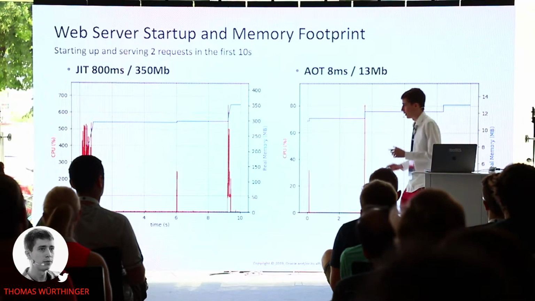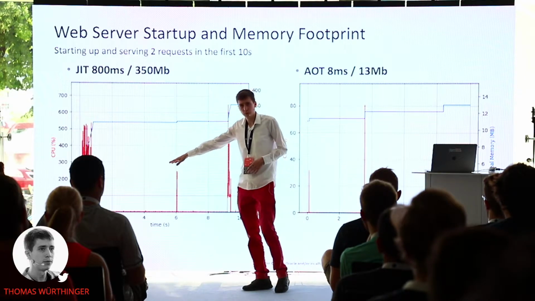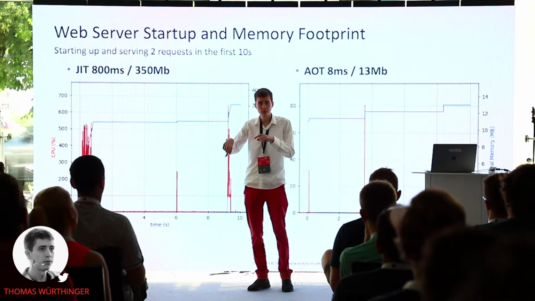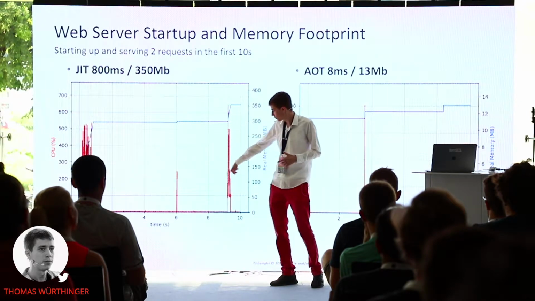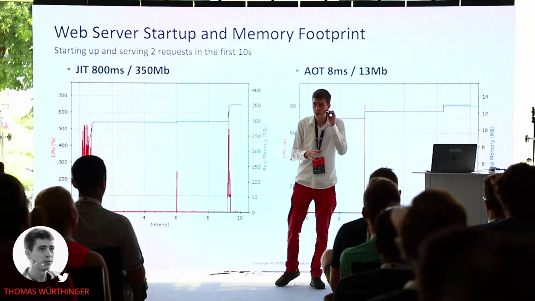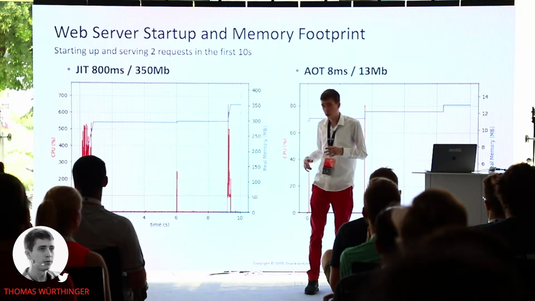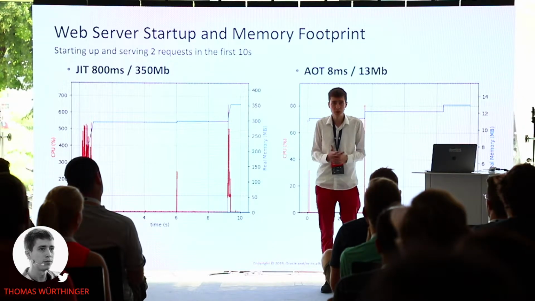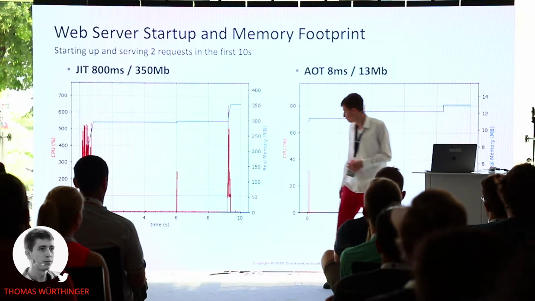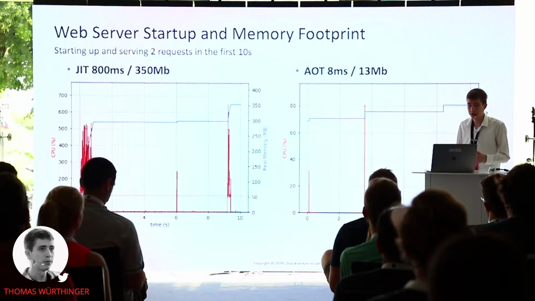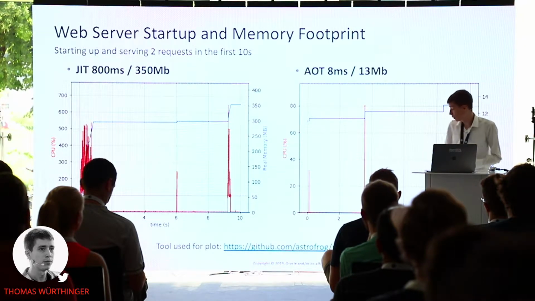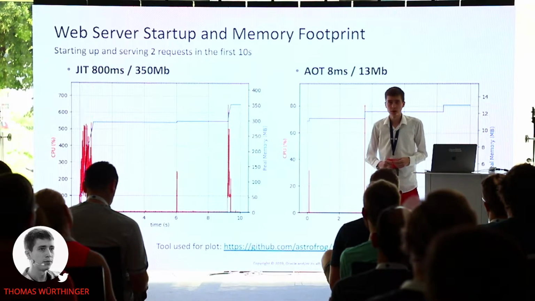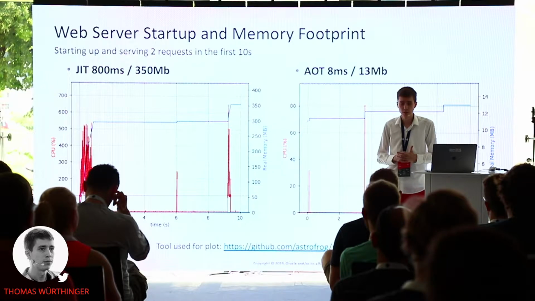But what's also very interesting is that we use significantly less CPU time. Because in the JIT mode, what's happening is that during the startup of the app, a lot of compilation happens. So most of the CPU usage you pay here is actually for the compilation, not for your application. And similarly here, on the second request, suddenly we get another spike, because maybe another part of your program got hot, and then you get another spike of your CPU usage. That can be interesting when you run many different processes on the same server. They will compete for the CPU resources, and therefore here the AOT mode is using a lot less. This tool, by the way, is I think highly underrated. It's called ps_record. It's a Python tool that allows you to draw these curves of resident set size over time for any process.